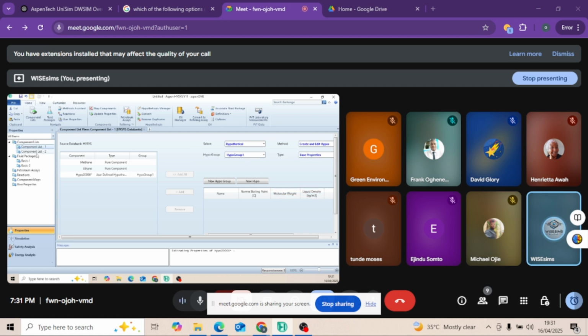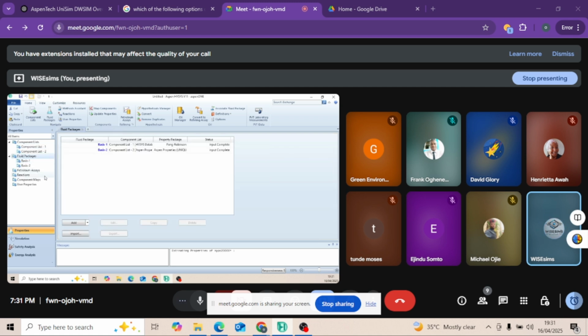And then the second one is when you're defining your fluid package, if you have your component list from Aspen ICS data bank, what data bank will you use for it? If you are defining from ICS data bank, you have to use the ICS fluid package, or either you're using ICS fluid package or you're using this CompThermo.